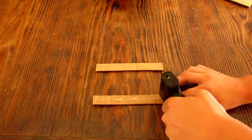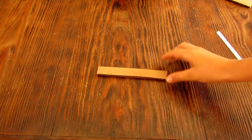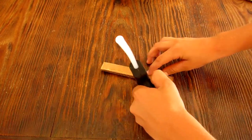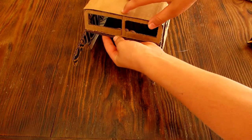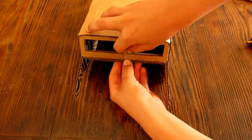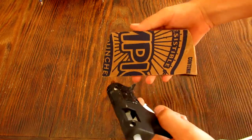We're going to make a little support beam using two strips of cardboard, glue them together, put them underneath your windshield, and it's basically going to support your windshield and your bonnet. Then you're going to make the bonnet.